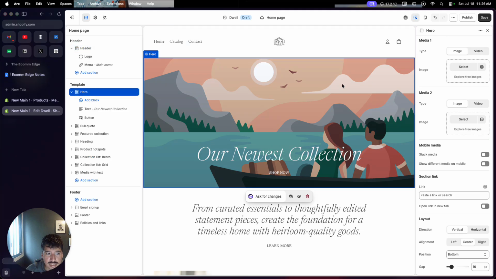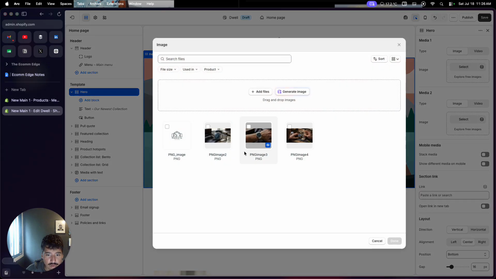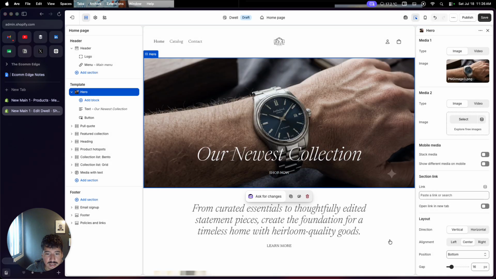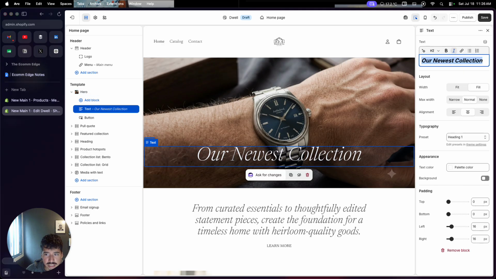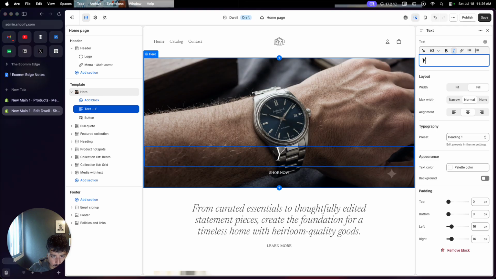So next is the hero image, right? Again, you're going to go ahead and just click select, and we're going to add, I want them to show this timepiece. There we go. All right, we're going to change the text, and we're going to call it X watch, right?